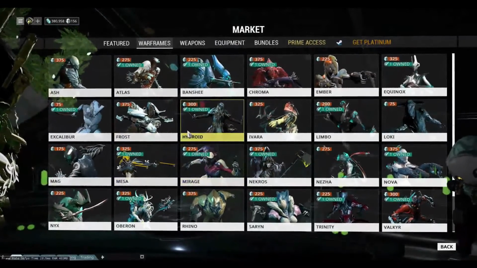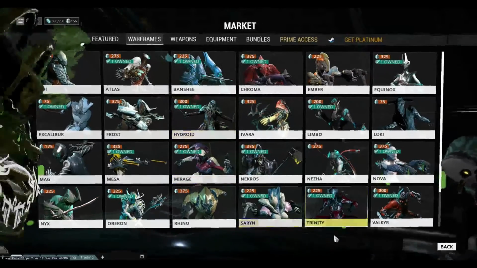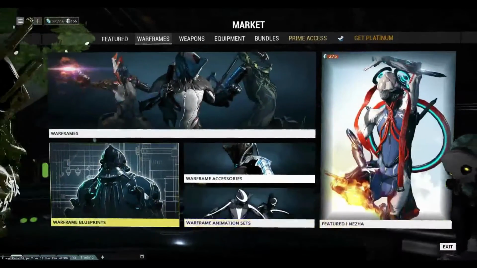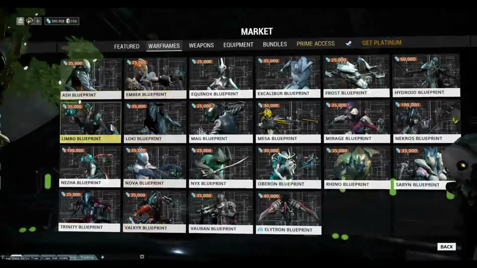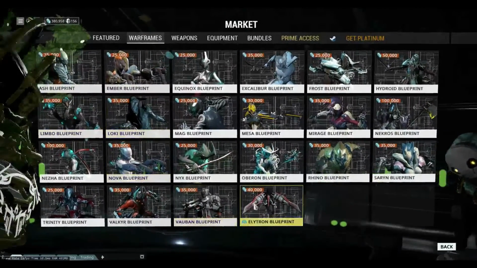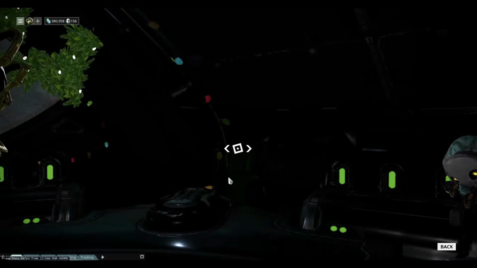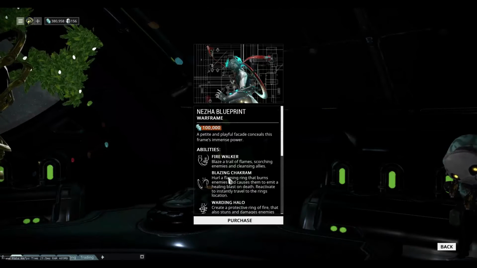However, you might be asking, hey Sven, I don't have Platinum. How would I go about getting these Warframes? Well, I'm happy you asked, friend. You go to these blueprints, and you'll notice that these are for credits. However, you have to go build them, so let's go ahead and take the new frame Nausea as an example here.